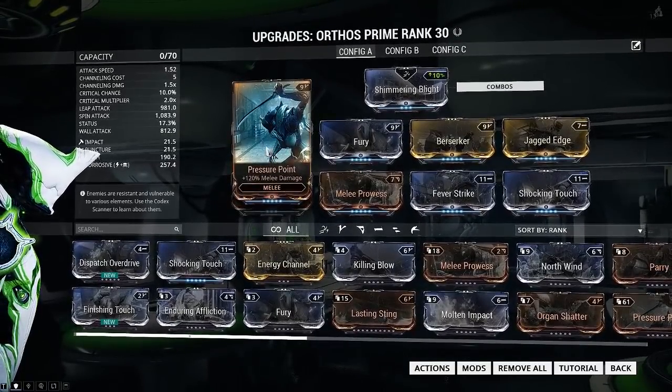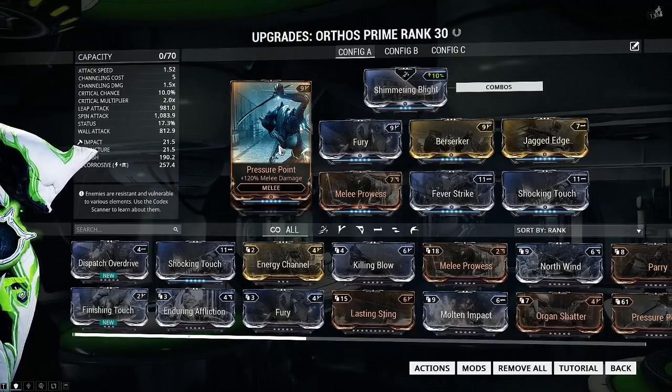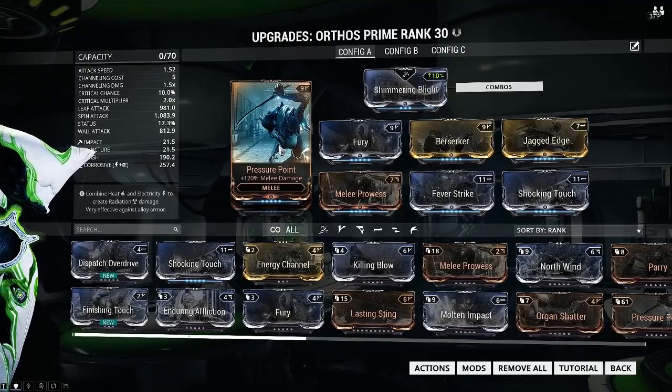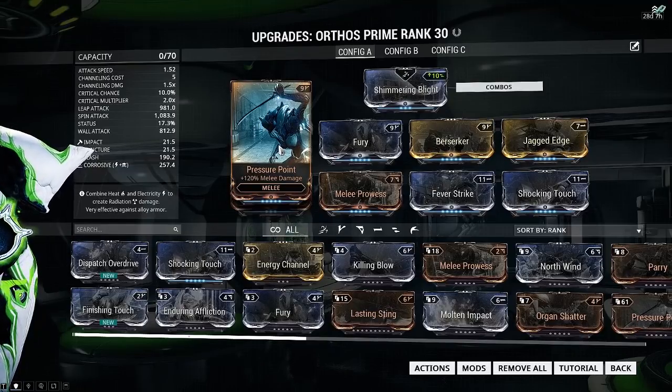This is the equivalent of Serration and Hornet Strike. This is one we want completely maxed. Also, it's a bronze, and I recommend you guys max this out first. Like, immediately max this out. Whereas the Serration and Hornet Strike, I didn't max those out.